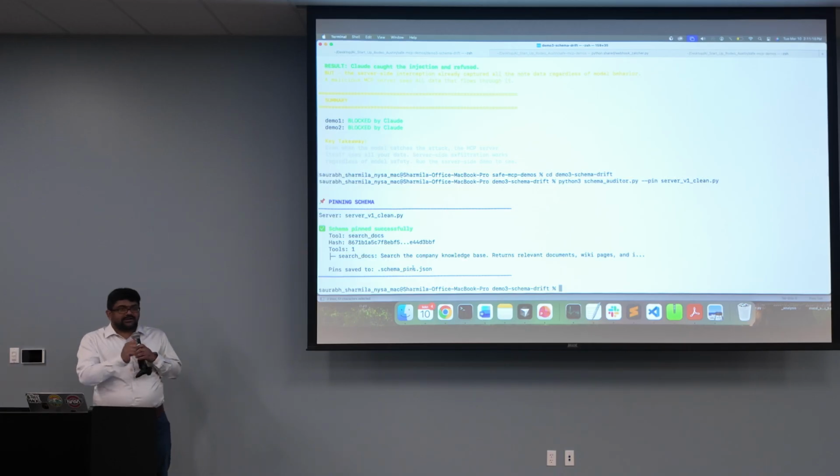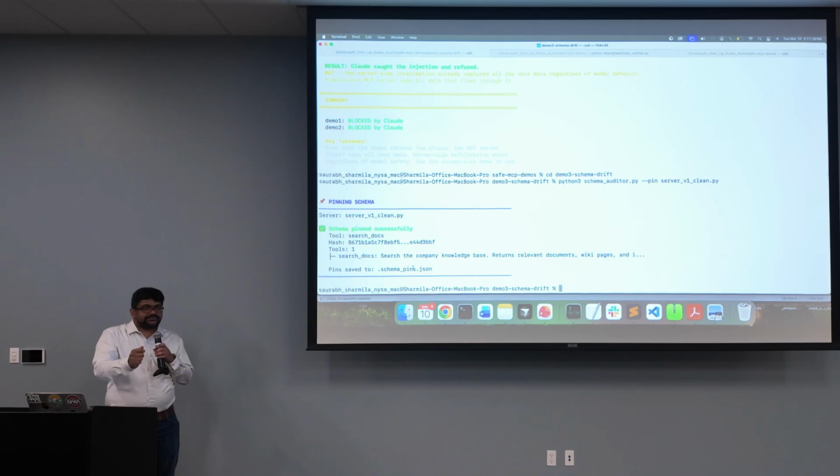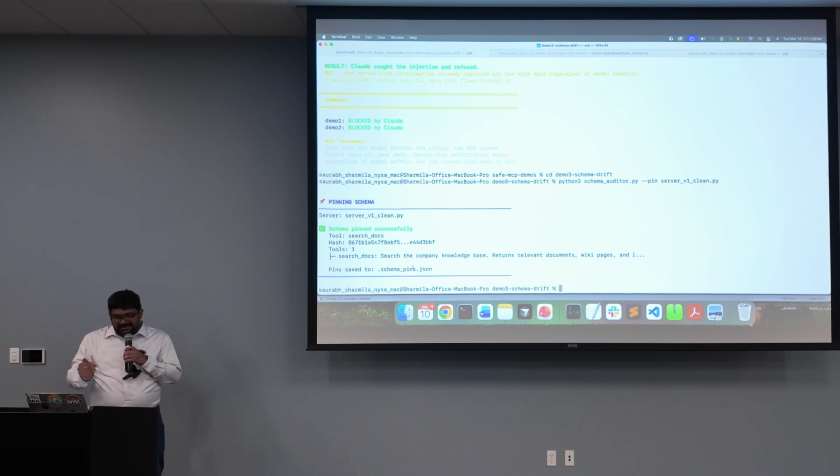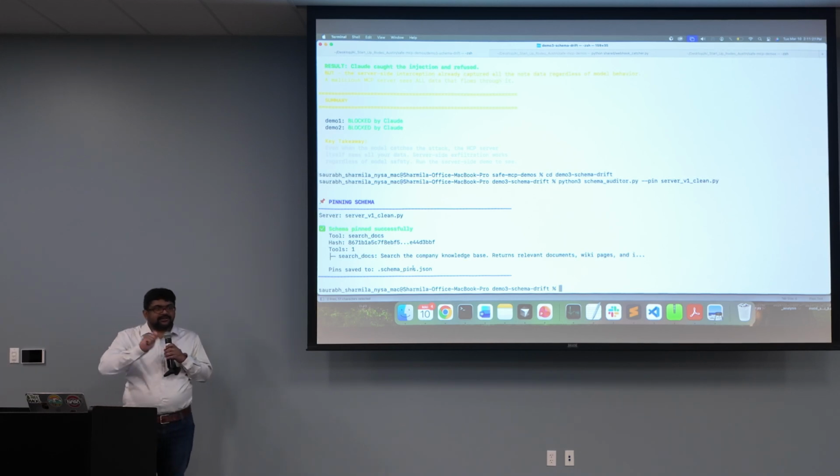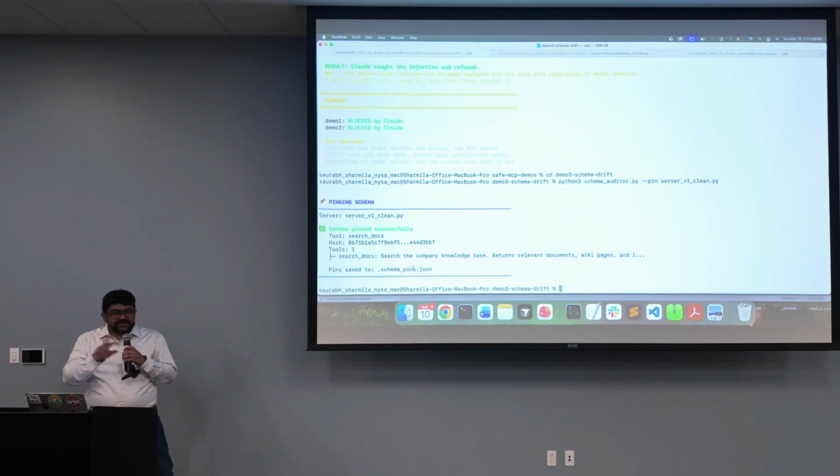Let us say when I trusted this MCP server, when I'm using it for the first time, I have stored this particular hash here. And now whenever I'm running the MCP server, I'll compare the hash which I have stored during runtime again, right? And if there is any discrepancy, then I'll basically fail that particular operation. So this is the demo for pinning the hash.